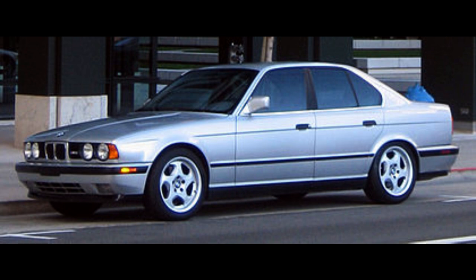The official markets for the E28 M5 were Europe, Great Britain, the United States, Canada, and South Africa. The European and South African cars used the M88-3 engine with a power output of 210 kW (286 PS / 282 hp). Cars sold in the United States and Canada used a detuned version called the S38B35, equipped with a catalytic converter, with a power output of 191 kW (256 hp).